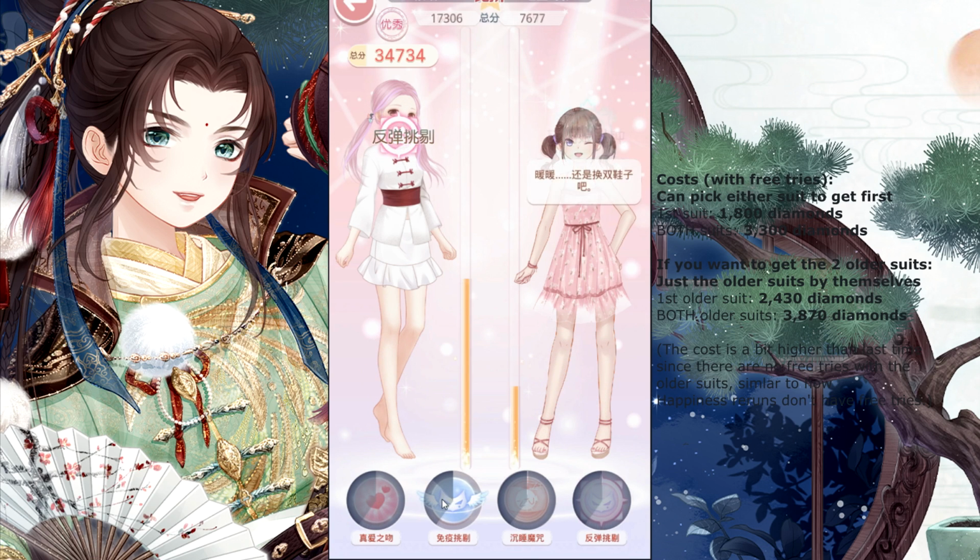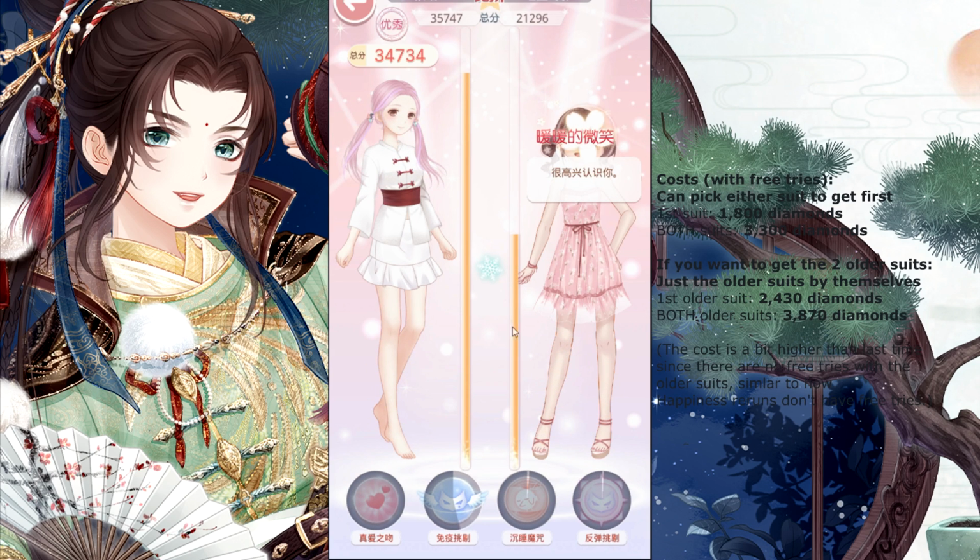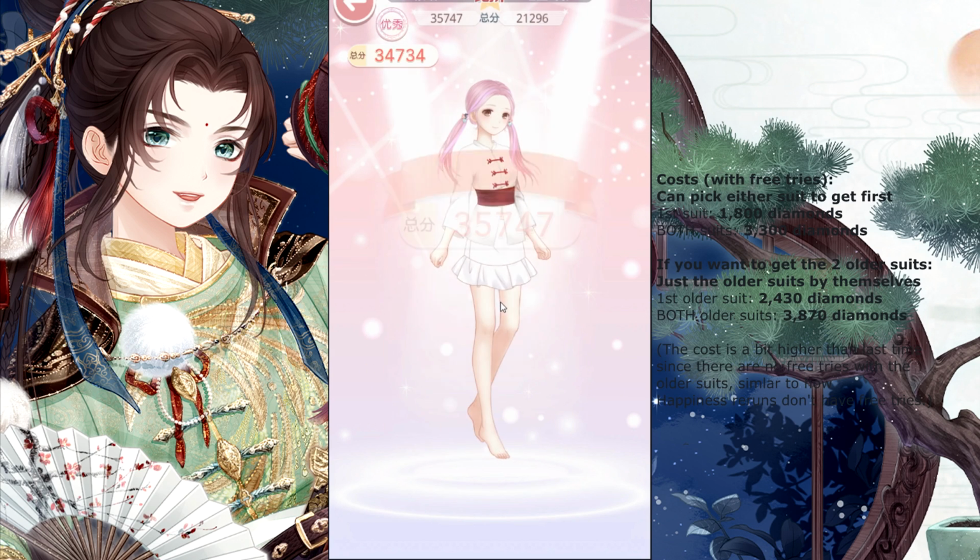But it doesn't matter too much because you can always quit mid-level. If you see your scores are not going the way you want them to, just hit that back button and you don't really lose anything. Just head back in. You don't lose your try.